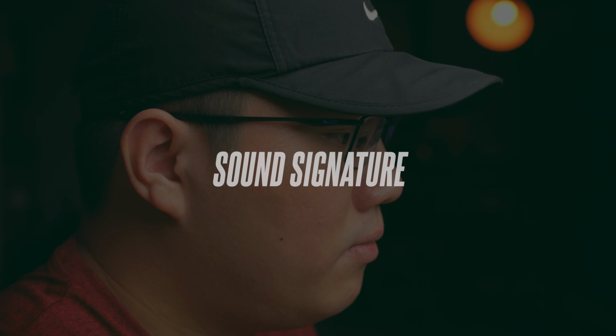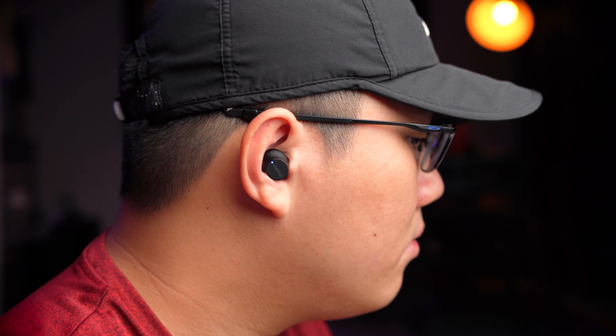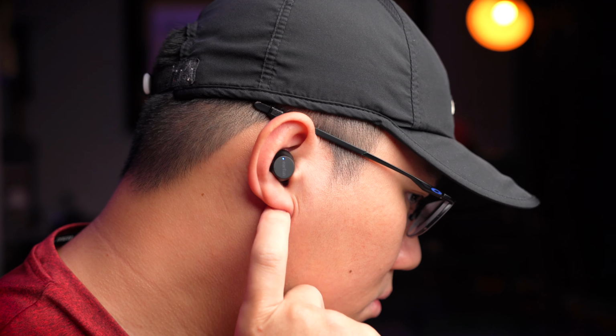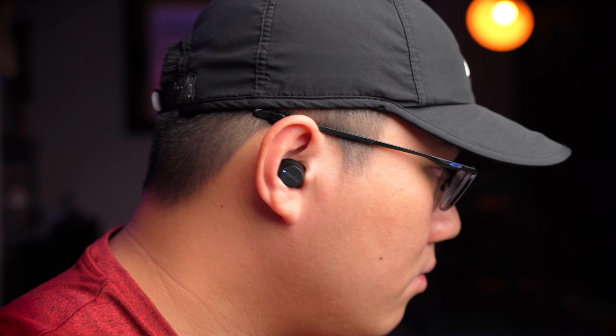So in terms of the sound signature here, it's pretty good and actually sounds very engaging. I think the 6mm titanium driver definitely makes a small impact here, but I'll give it to the tuning of Earfun that makes these earbuds sound good. These earbuds are pretty loud, but I have definitely heard louder earbuds before. They do give you the best experience when using them at 60 to 70% volume, giving you the thump and excitement you expect from your music.